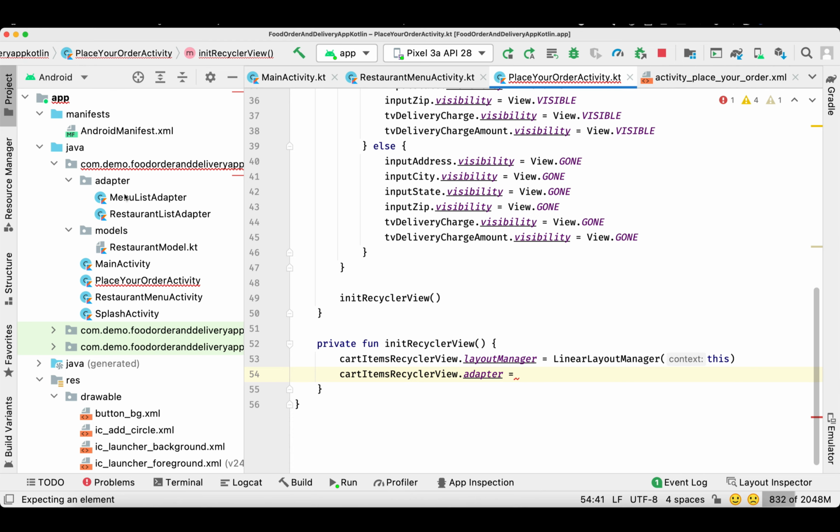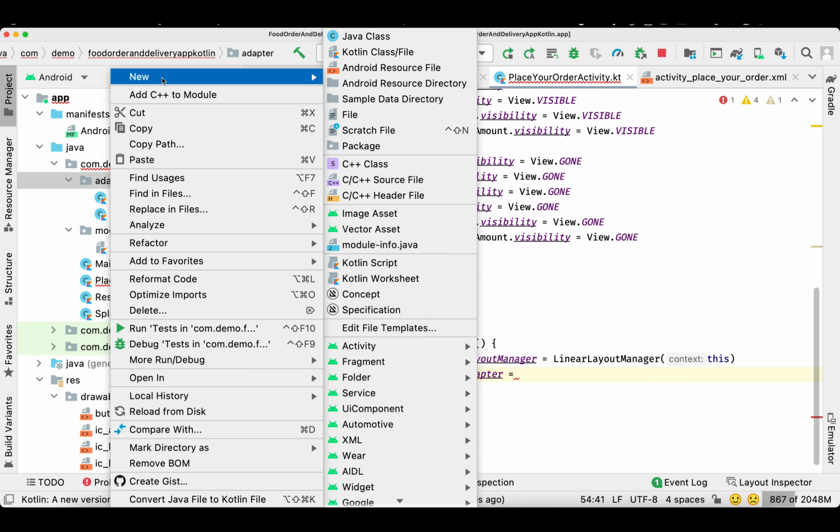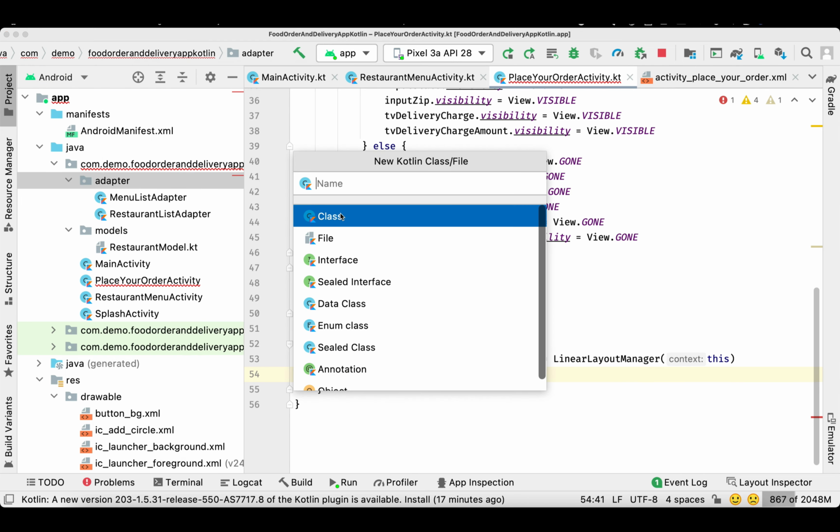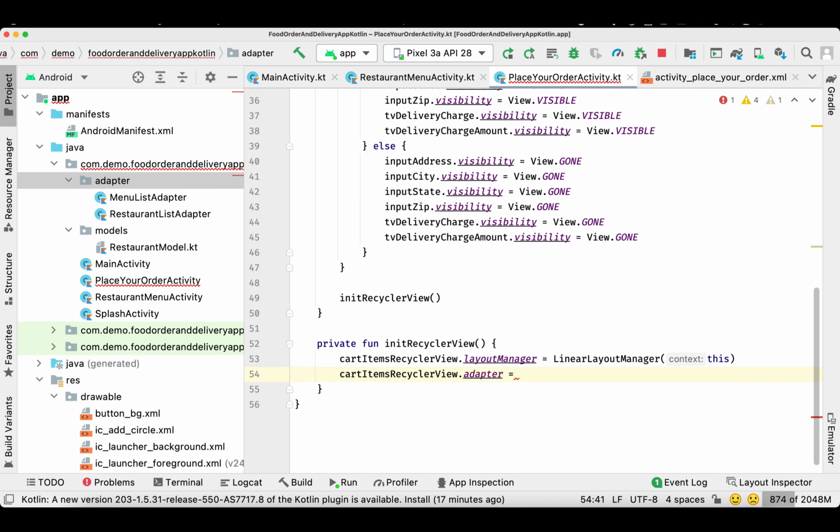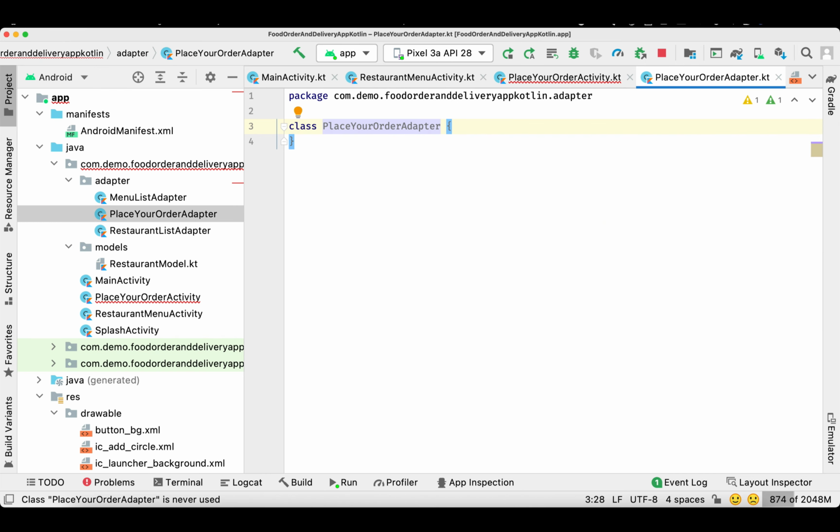Now we need an adapter, and we don't have one. Let's create another adapter for this recycler view. We can give it a name quite similar to our activity: place your order adapter.